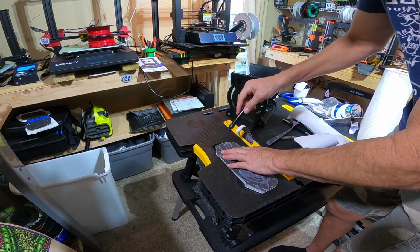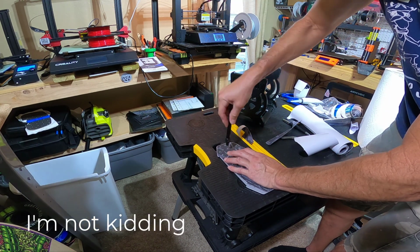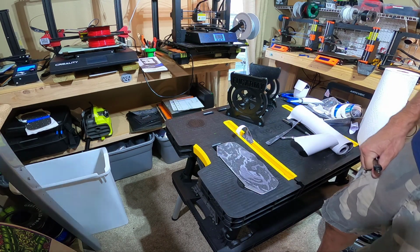And this is actually kind of fun. I don't know, this is a satisfying feeling. I didn't expect to be getting so much enjoyment from this. Wow, this is kind of cool. It's going easier than I thought.